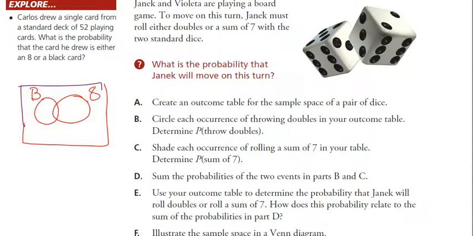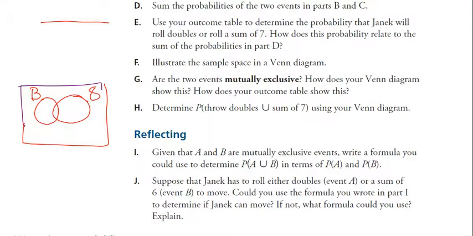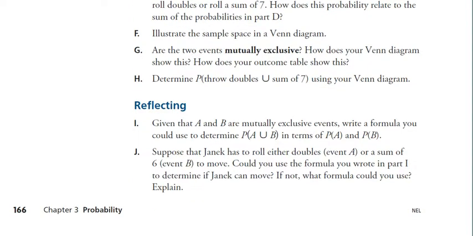Notice, single event, drew a single card. Single event ties in with the word or, which ties to the concept of mutually exclusive or not mutually exclusive, which gives you one of these two formulas involving the word or. Okay, let's erase on the screen. Okay, so that's how they introduce it.